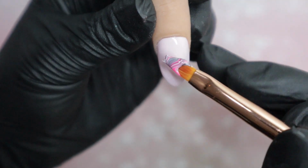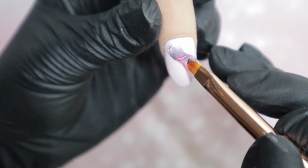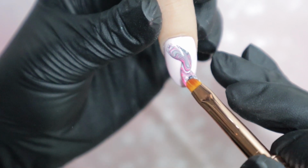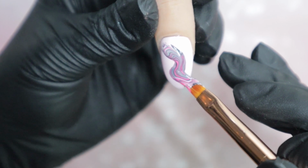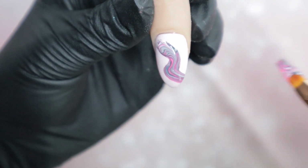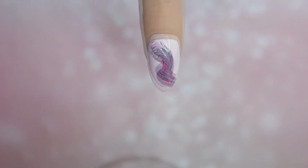When I'm placing the gel polish on my nail, I'm kind of just gently letting it down on the nail. I'm not dragging too much, it just easily falls off the brush because the bristles are not really dense because it's an ombre brush. Then when that's done, I just let go and then cure that in my nail lamp for 60 seconds.